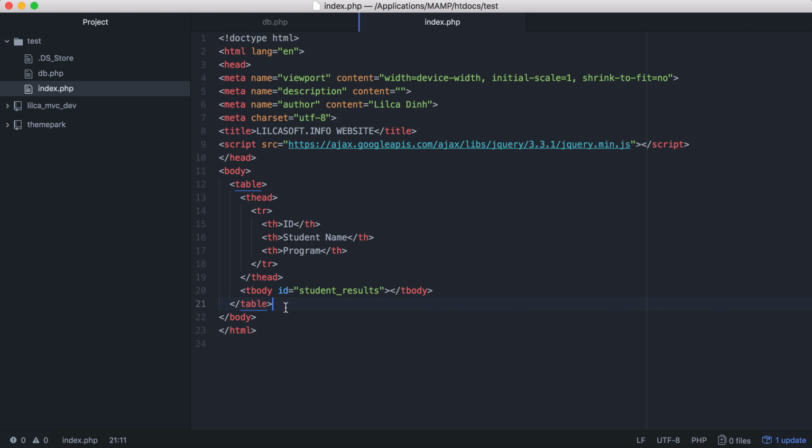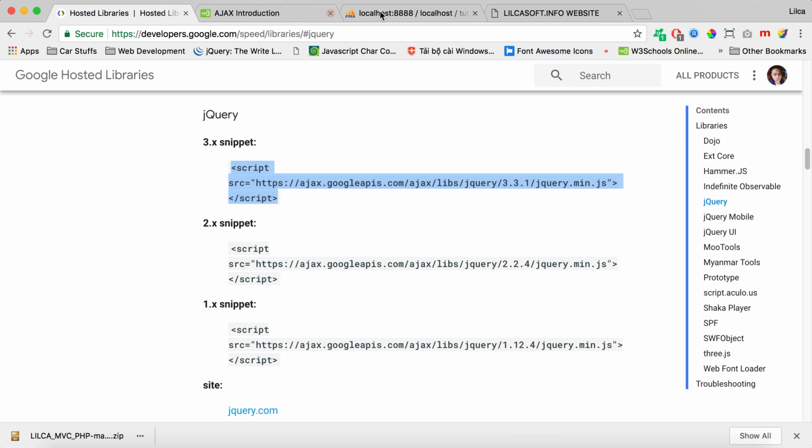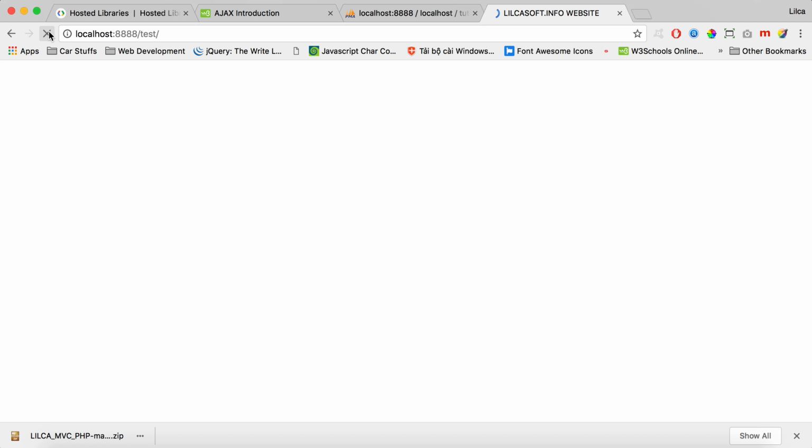Now if I go down a little bit, I'm testing to make sure jQuery is fully implemented. So in the function, I'm going to echo out a friendly hi message. If I go back and refresh, okay, now it works.